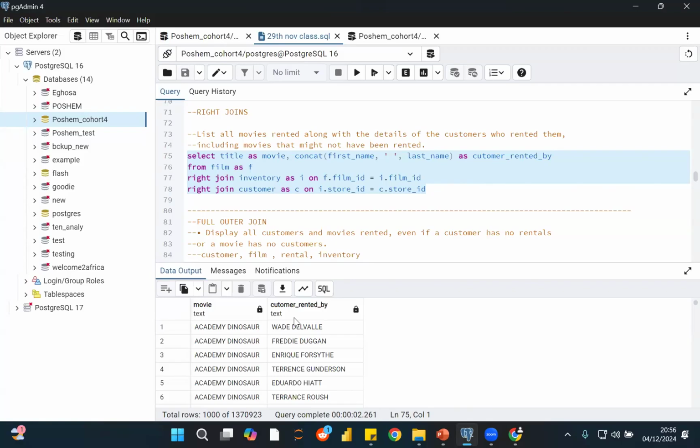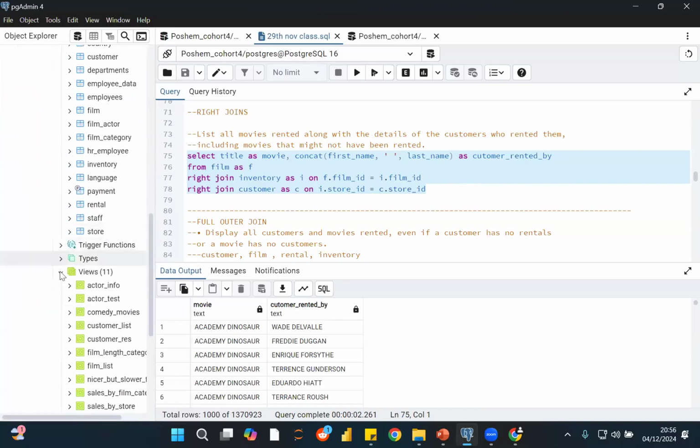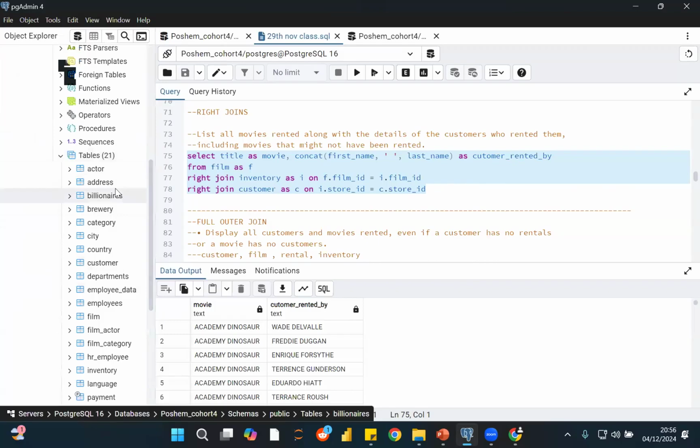So what am I talking about when I say views? Contrary to what we've been doing normally in terms of tables, I've been creating tables. When we create a table, we insert into it, or you can bring your data from Excel as a CSV into your database schemas. Your tables are stored in schemas, and just by looking at schemas, you can see our tables. That's usually when we're working with tables.